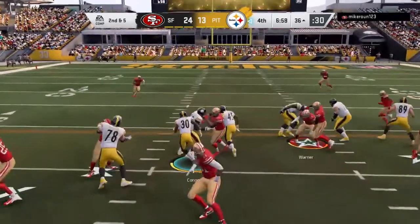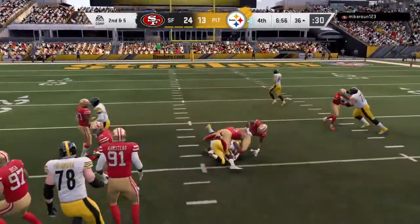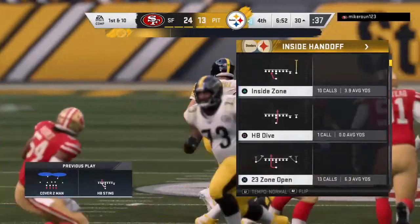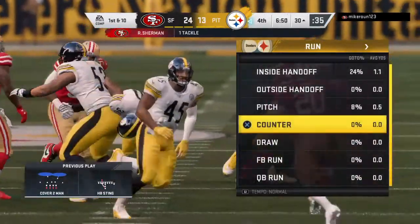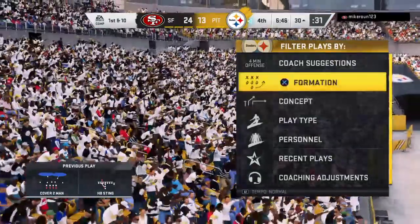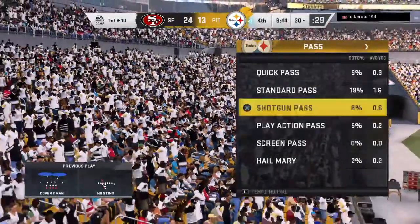They'll stay on the ground with Conner again. And he works it to the 30-yard line here, right at the 30. 6 yards the pickup, and that's a first down. Yeah, once more, strong running, excellent blocking at the point of attack. They've got a nice little drive brewing right here.